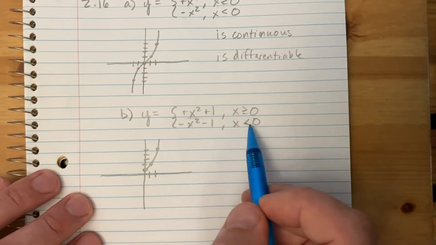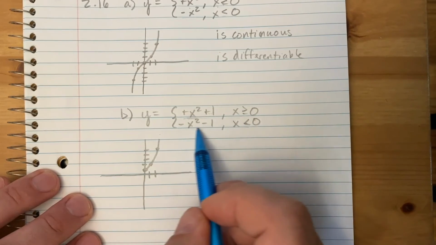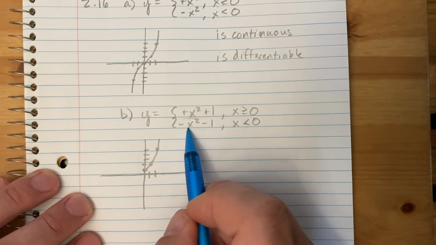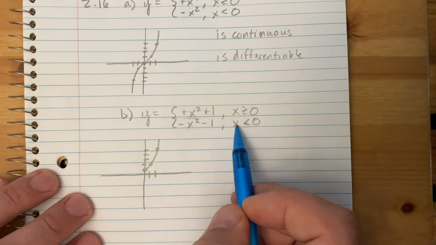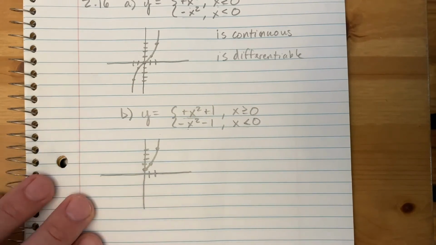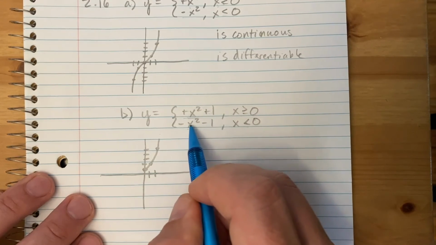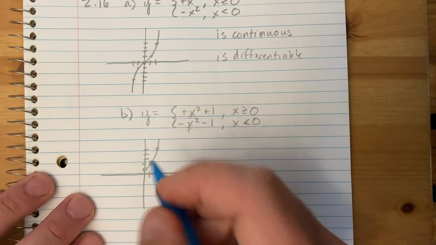All right, and then again, even though we don't have an equality here, I'm going to think about what this would be if x is 0. And if x is 0, you can almost think of it like a limiting approach, right? As x approaches 0 from the negative side, we can basically just plug in 0 here, and then we have minus 1.